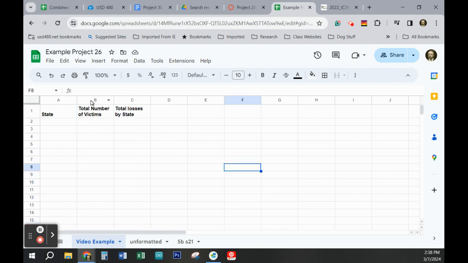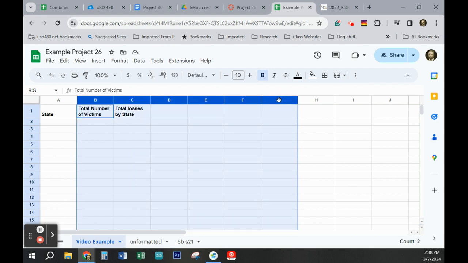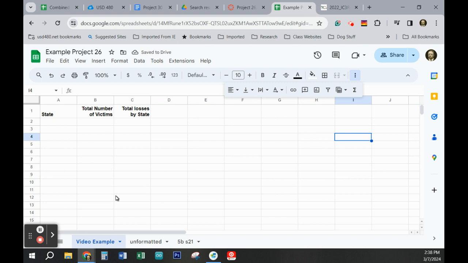So let's go ahead and select all the way from B through G. So I clicked on B. I'm going to hold the shift key down and put the arrow right there on the G and click there. Great. Now, we're going to go ahead and right align these cells. The reason we are right aligning is because the cells are going to have countable numbers in them, and countable numbers are always lined up on the right.